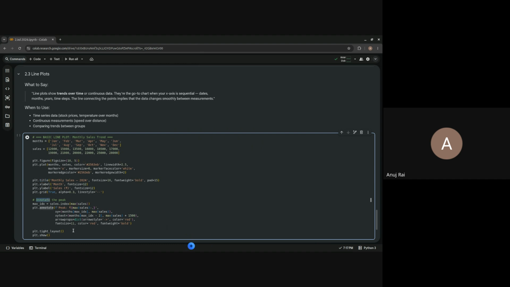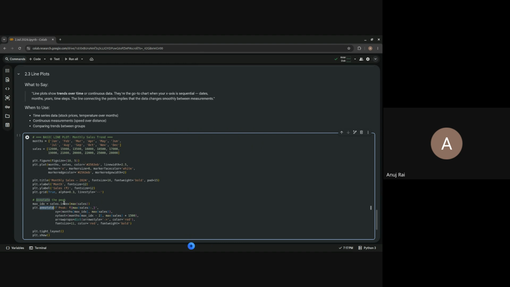Here we are using the annotate method. The annotate method can be used to put text on the chart.